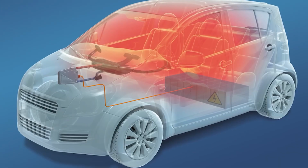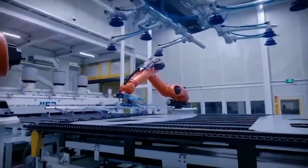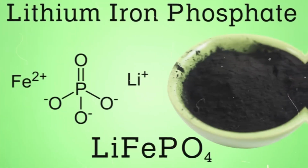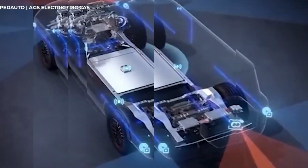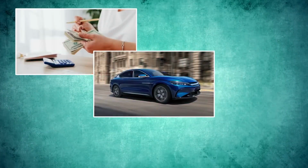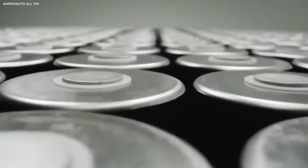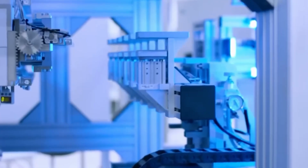Electric vehicles are already taking over, but there have always been a few barriers stopping people from making the switch. Charging speed, range, cost, and safety concerns have held some consumers back. With the second-generation Blade battery, BYD has addressed all of these issues at once. Faster charging means EVs will become more convenient than ever. Lower costs mean more people can afford them. Improved range means drivers won't have to worry about running out of power. Better safety means fewer risks and more confidence in the technology.